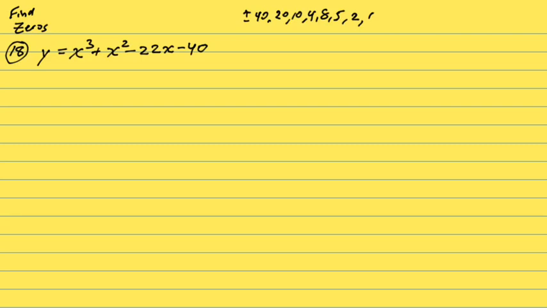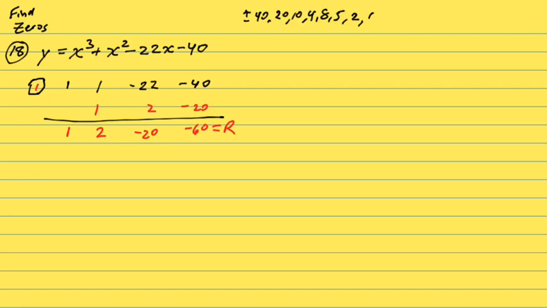All powers are represented in decreasing order, so I'm going to try synthetic division until I get a remainder of 0. So, the first number I'm going to try is 1. Bring this down, multiply. 1 times 1 is 1. Add. Multiply is 2. When you add these, you get negative 20. Multiply is negative 20. That does not give me a remainder of 0. So, 1 did not work. I'm going to move to negative 1, 2, and negative 2. But anyway, we'll try negative 1 now.